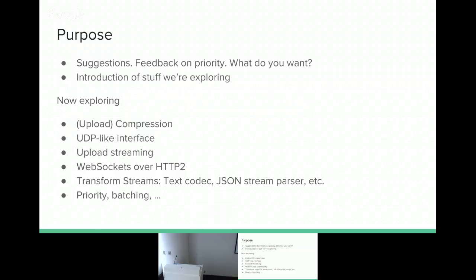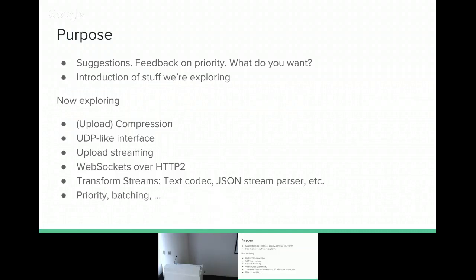And as we move toward a more powerful web platform, one missing thing for gaming apps is a UDP-like, unreliable interface to communicate with the cloud. There are a bunch of things we are thinking about, and I'd like to hear what you and the developers are interested in and what we should focus on.